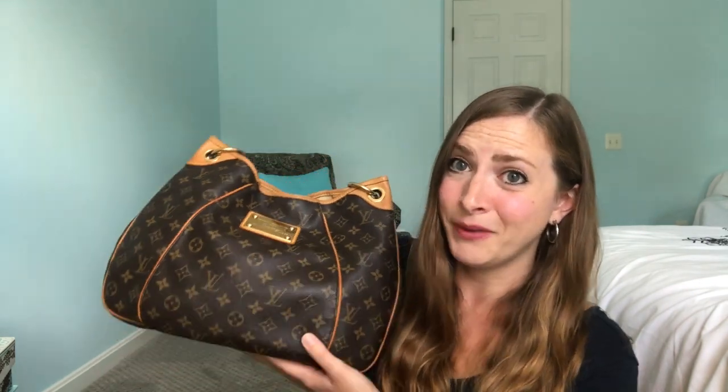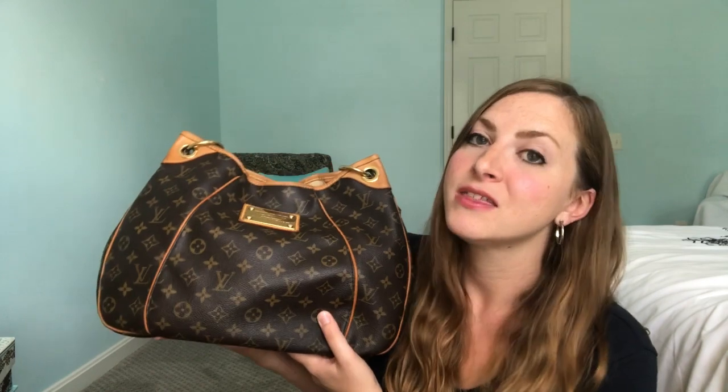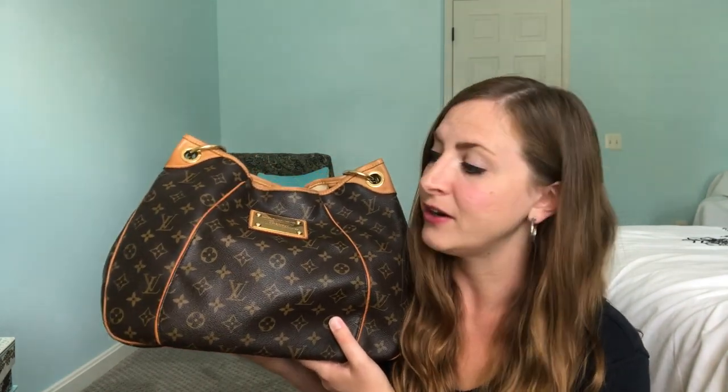The other part of the appeal that I understand is, y'all, this is a 10-year-old bag, okay? This thing is 10 years old, and I think it looks pretty darn good, which really speaks to the craftsmanship of Louis Vuitton bags, which people talk about all the time because they last forever. And when you buy one and you have a heart attack because you spent so much money on one, people say you should divide it out by the number of years that you're probably going to be using it, because you may get so much more use out of a bag like this that's super high quality than a cheaper bag that you only get 1 or 2 seasons out of. So I get it. I mean, I really get it.